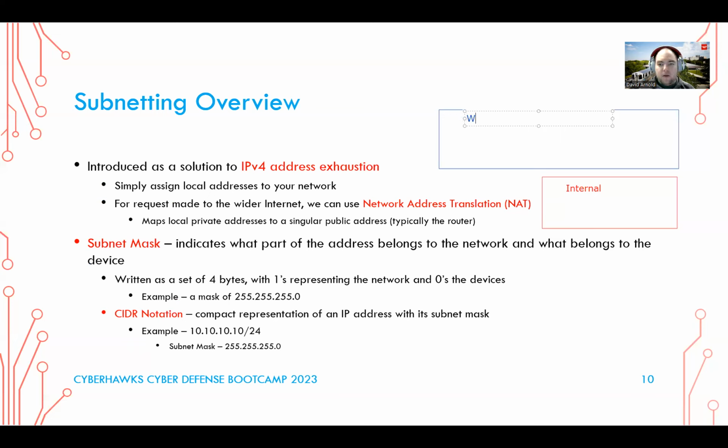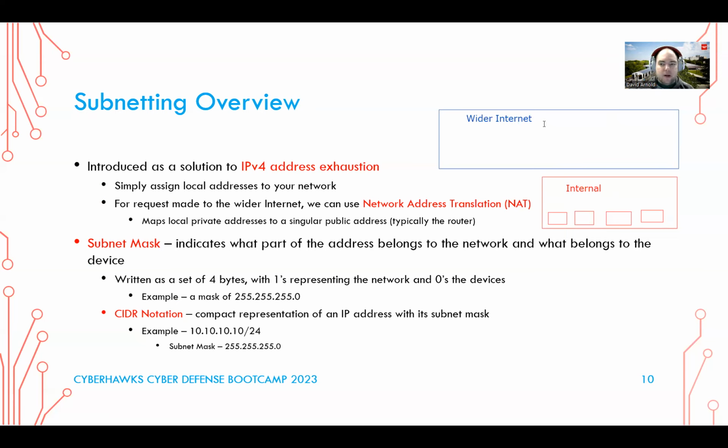What they ended up thinking about was, hey, we don't need to give everybody a public IP address, because generally speaking, if we have a set of servers that live in here, so like we have one server, two servers, three servers, who knows how many servers we have in here, not all of those necessarily need to be public facing. They don't all need to reach out to the internet. And you also see this at home, if you have a wireless access point and your own local IP address within your own network, and then your router is the one that is forwarding and getting all the information out to the internet.